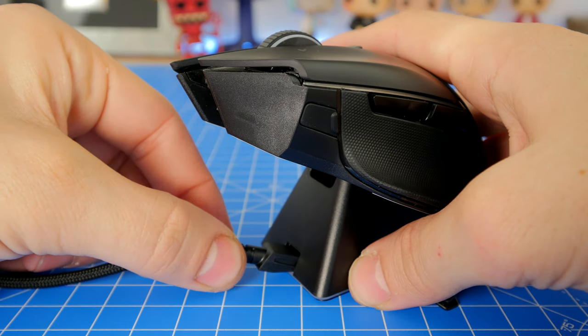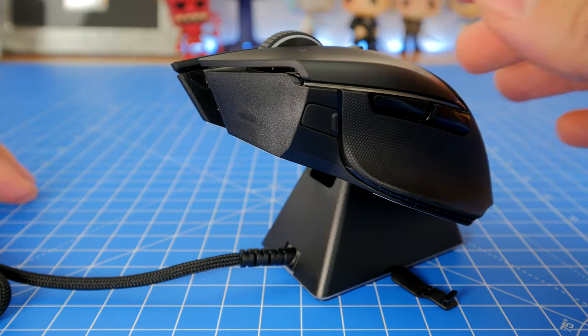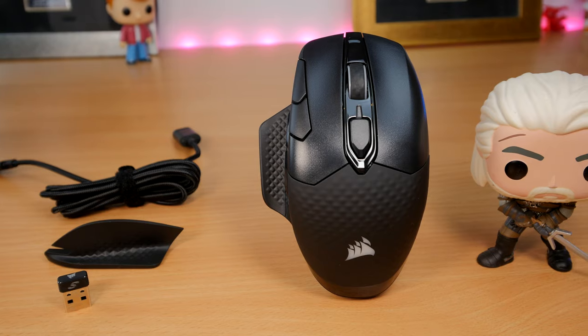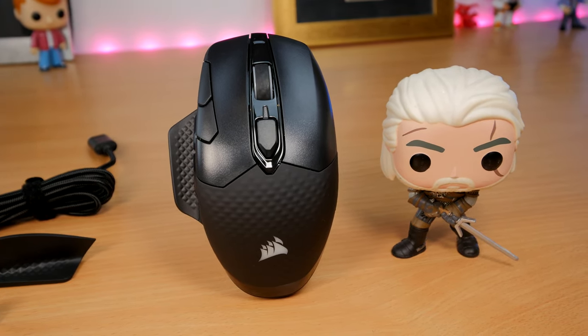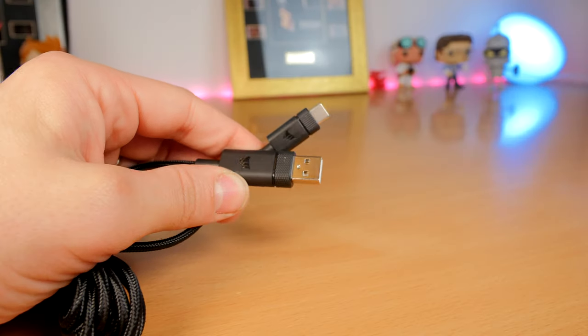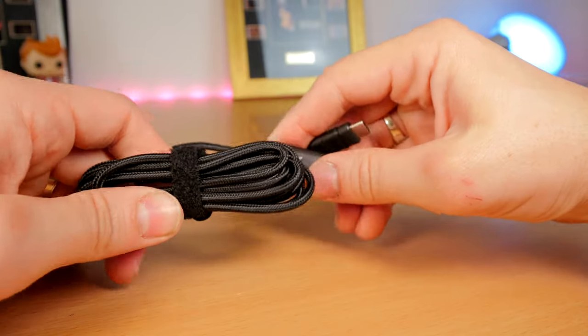The Razer Basilisk Ultimate otherwise uses a micro USB connection. You can either plug it straight into the mouse or into the charging base. It's worth noting that the charging base also has RGB. The Corsair Dark Core RGB Pro, meanwhile, has a USB-C cable for its power when you need charging, and so you don't have to worry about orientation, and you can just plug it in and enjoy that glorious charging.